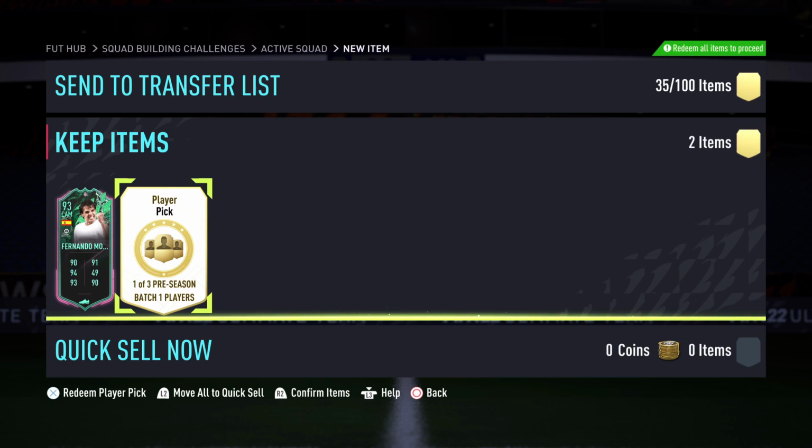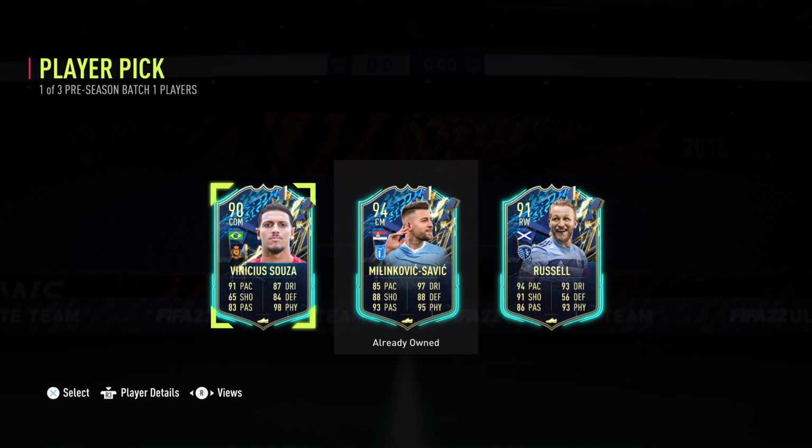10 packs still remaining to open from the last episode, which we didn't open because it seemed like there were just no special cards in packs at that time. It was very strange to open and get all 10 regular cards. I don't know exactly what's in these player picks. I'm assuming it's the preseason patch, but I haven't actually looked at the preseason patch cards. So here we've got Milinkovic, Savic, Russell, and Vinicius Souza. We're going to take Souza because we already own Milinkovic, Savic.